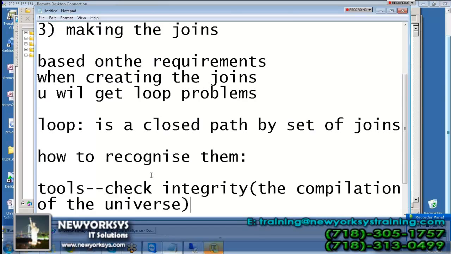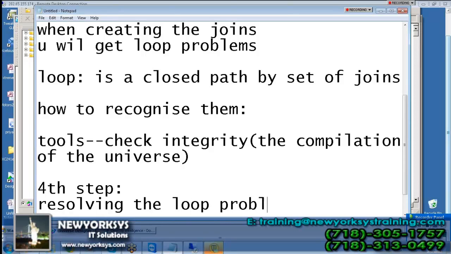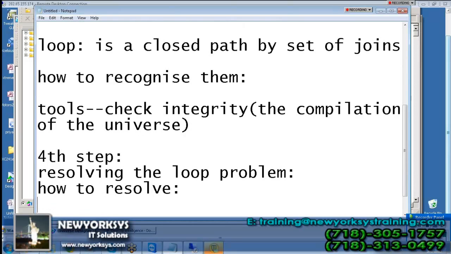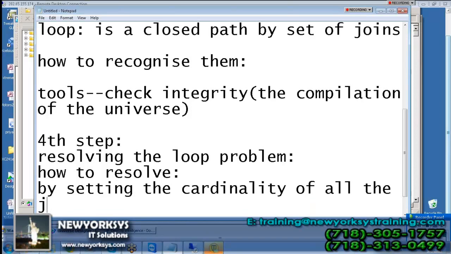So you have to resolve. That is your fourth step of the universe creation. Fourth step, resolving the loop problem. How to resolve? By setting the cardinality of all the joins.